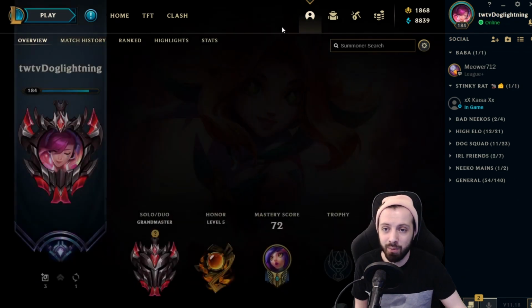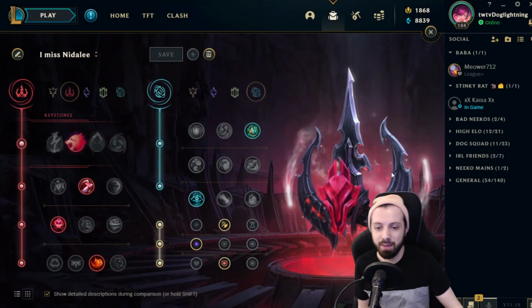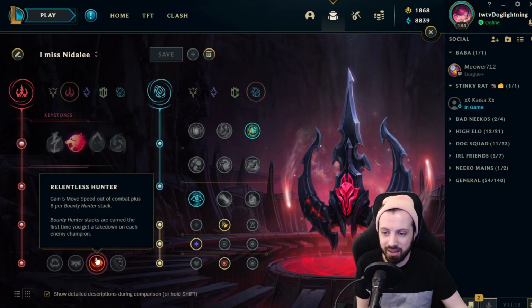So yeah, why don't we get into the runes real quick? So runes. This is my basic setup for it. I run Predator, Taste of Blood, Zombie Ward. You can run Ghost Poro if you want. And then down here, I run Relentless Hunter.